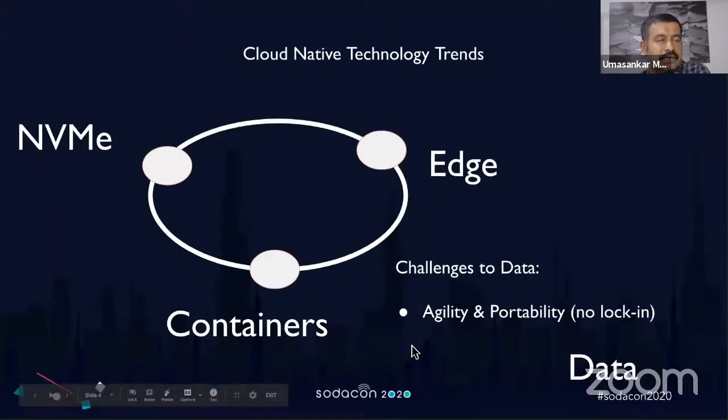So today, in the next 8 or 9 minutes, the main topic that I wanted to cover here is what the cloud native technology trends are and how they are relevant to data and the SODA Foundation, right?